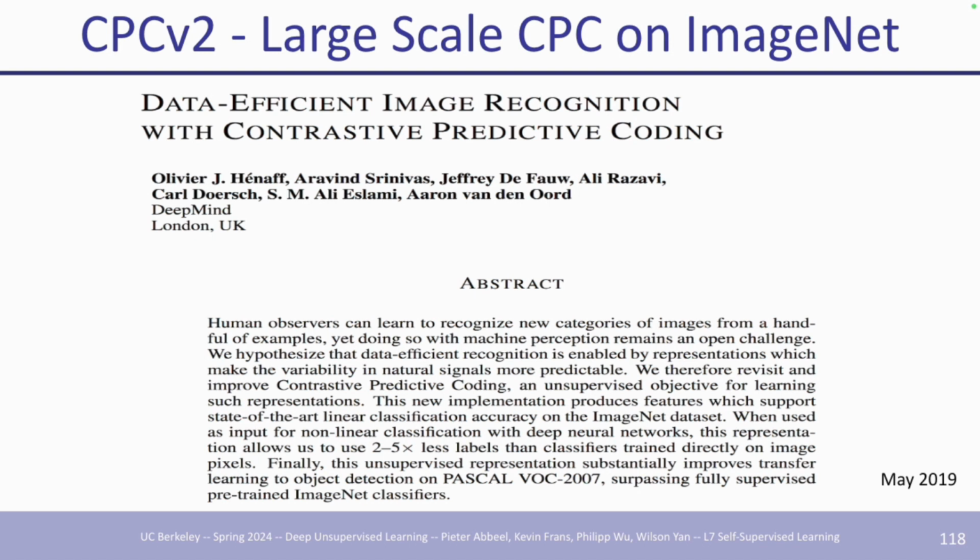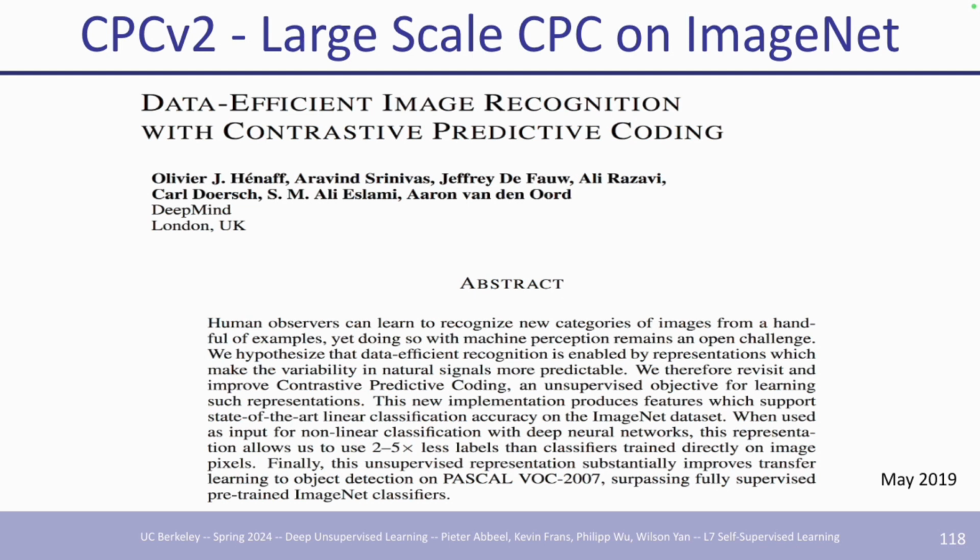So with the original CPC paper, they introduced the idea and showed that it seemed quite promising, as well as the fact that you could use this across a wide variety of domains. Now we'll mainly focus on the image domain, because that's where people have been pushing largely with the self-supervised methods as well as these contrastive methods. So CPC v2 is essentially just trying to scale up CPC and get better results.